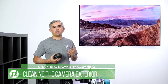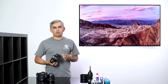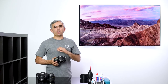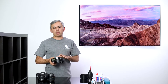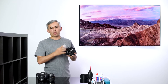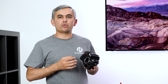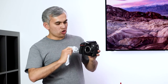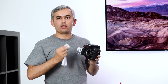Now let's move to the camera body. The process is very similar to cleaning the lens. Start with the exterior using the same brush, inspecting the whole camera and brushing off anything that shouldn't be there. Check around buttons and dials, and clean all of that thoroughly. After you go through that exterior cleaning, the next step is to work on the camera mount.